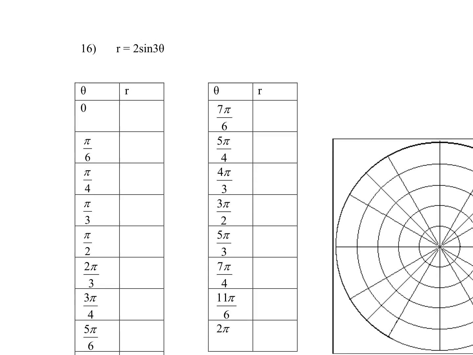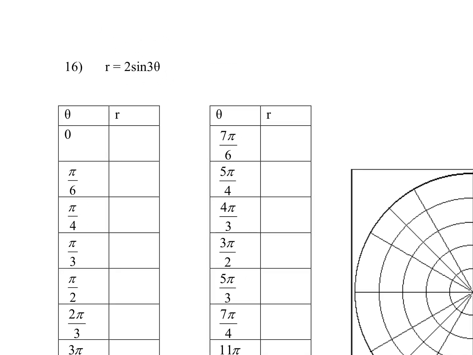Speaking of which, we have a petal curve. And a quick recap of the petal curve is that this is my maximum value. And depending on the number that's in theta, that tells me how many petals there are. Since this is an odd number, I get exactly the number of petals. Remember, if it's even, you get twice the number of petals.